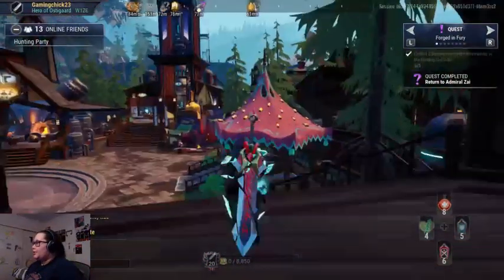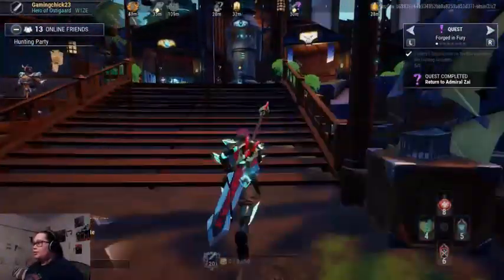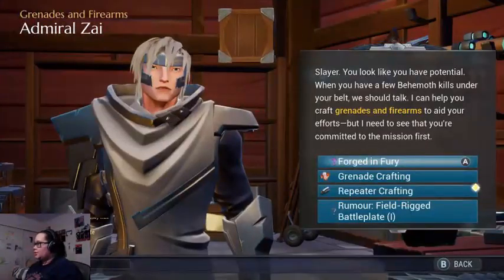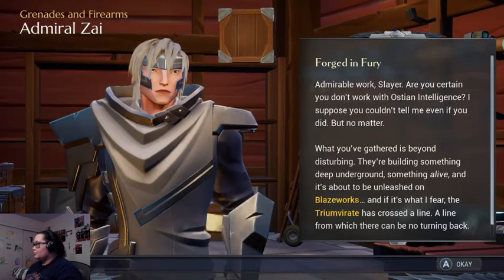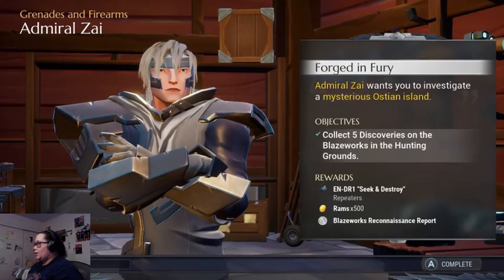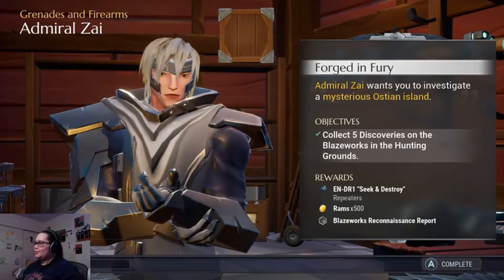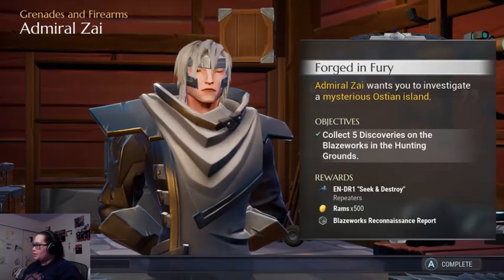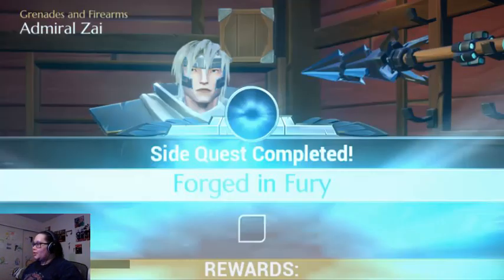Okay, so we're gonna go back to Admiral Zai and turn in the quest. I collected these guys. Oh, really? Oh, they crossed the line. Okay. Oh, I get seek and destroy repeaters, which I'm not gonna use. Rams, and then I got Blazeworks, Reminisce, Ren. My gosh, never mind. Whatever.